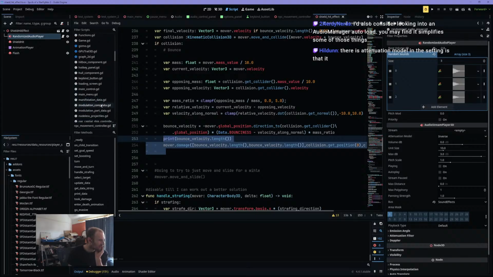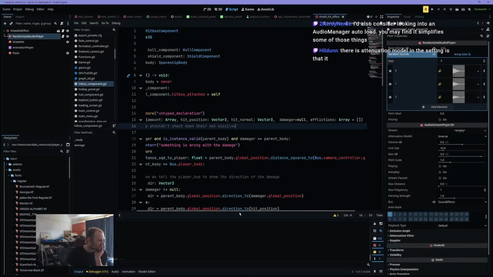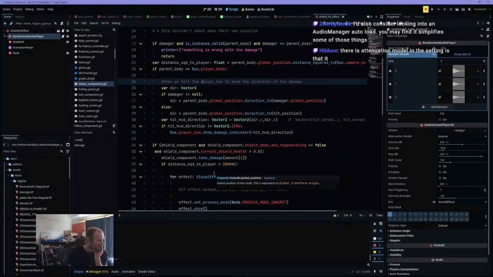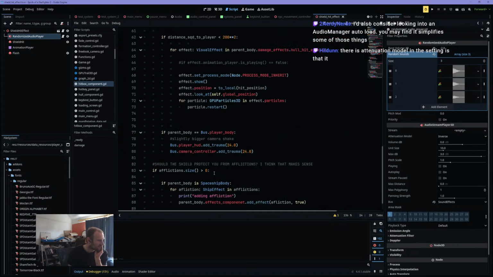It would be like hit component, hitbox component, which I don't need anymore, but whatever. This component's getting cut. Audio manager autoload. Let me find it. Simplifies some of those things.